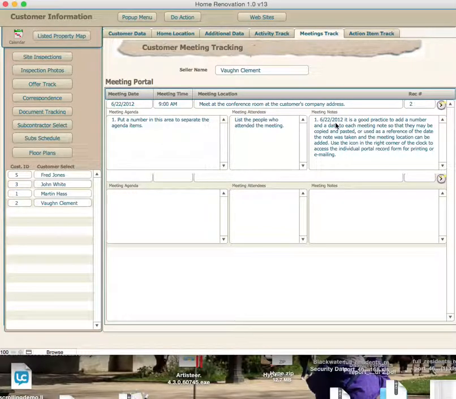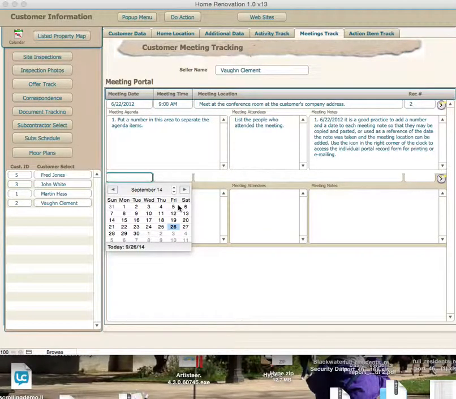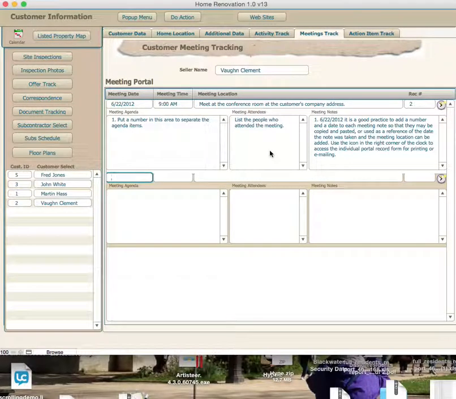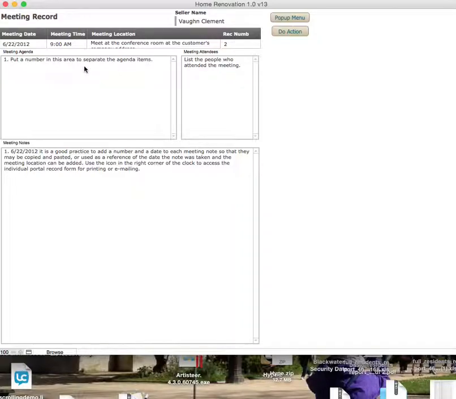I like to date them and also put a comment, maybe the guy's name that's actually making the suggestion or whatever, so you have a complete identification of what the issues are. To create another new record, all you'd have to do is add a date and start this record for the next meeting, and then repeat this. This also has a form that can be sent out as meeting notes if you wanted to send them to somebody. If you needed to read a field, you can click in it to see all the data that's in it. This one scrolls.